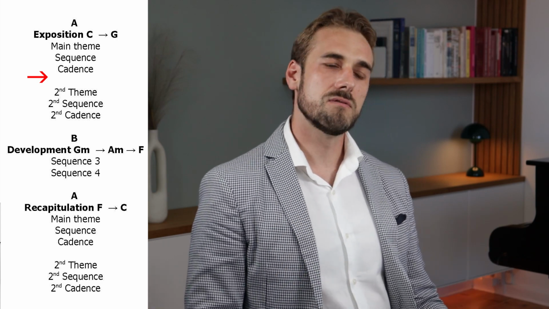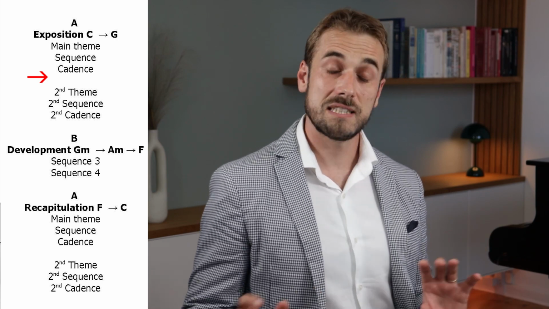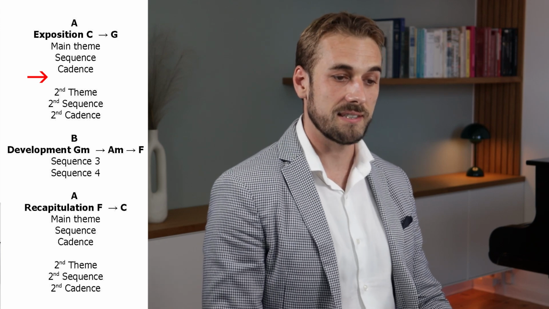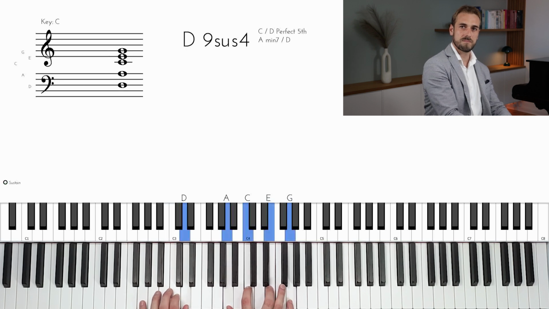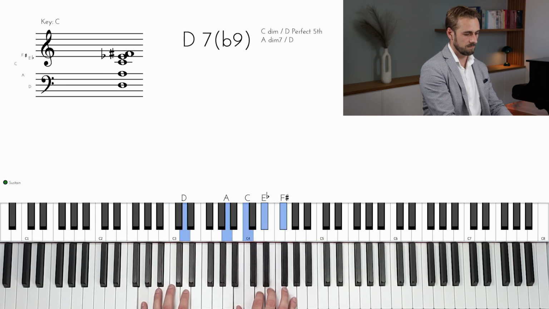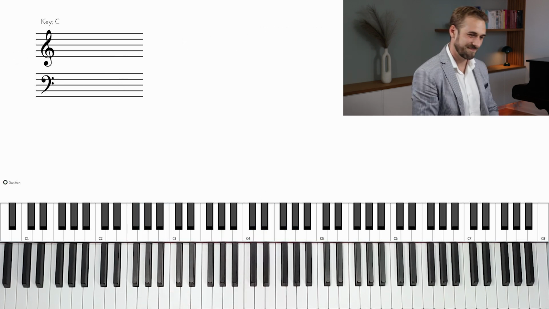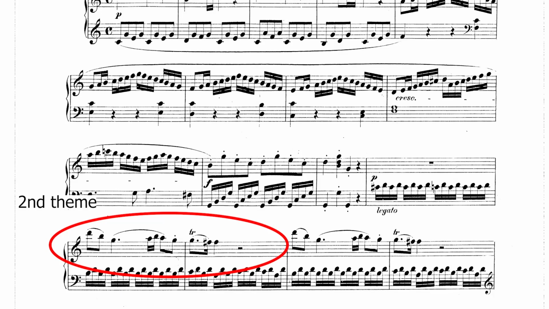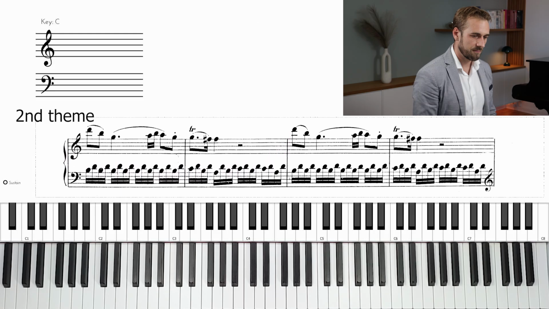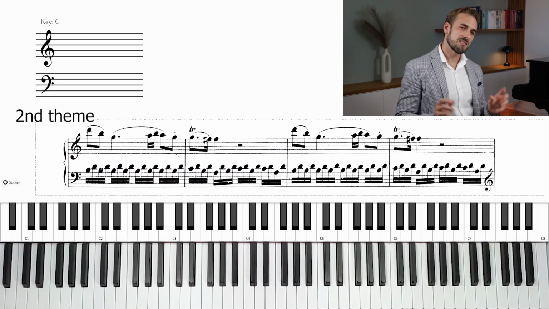Let me show you a really nice way to go from C major 7 to G major 7 in the lounge piano style. It's like a 4-5-1 in G major, and the voice leading makes it very pleasant to listen to. Now for the second contrasting theme. Let's use the same rhythm as Mozart for the second theme, but just change the notes.